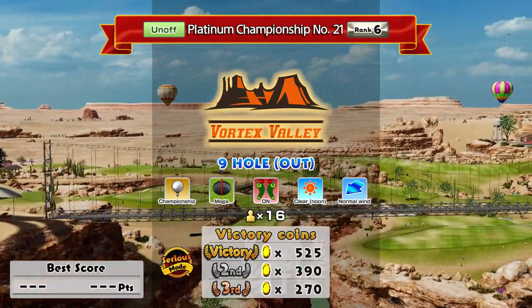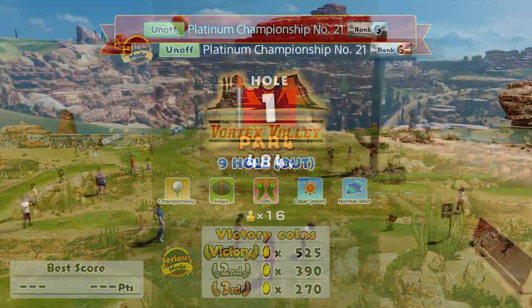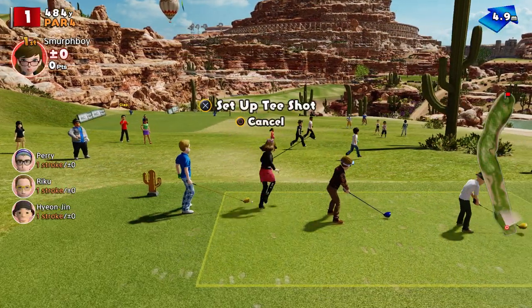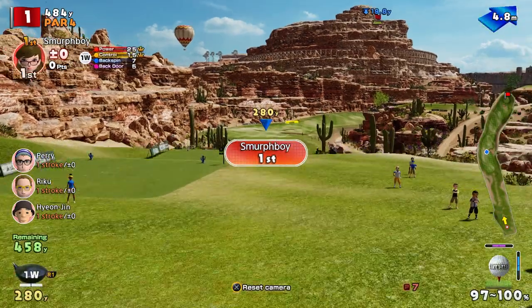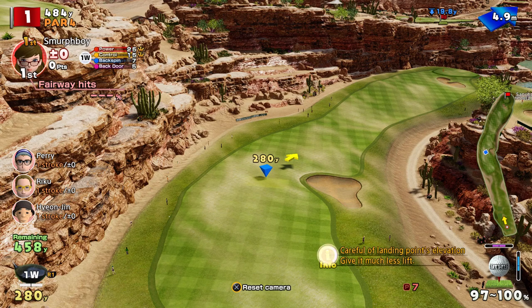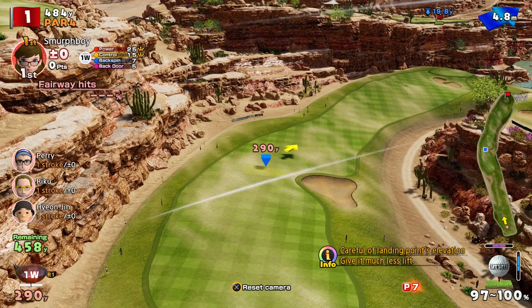Bit of Vortex Valley practice. Championship tees and Mega Cups. Normal wind. I just need to get better at this course since it's the tournament next week. So, normal wind. I've gone with the short clubs just so I can kind of get my eye in. That is probably the best way of looking at it.